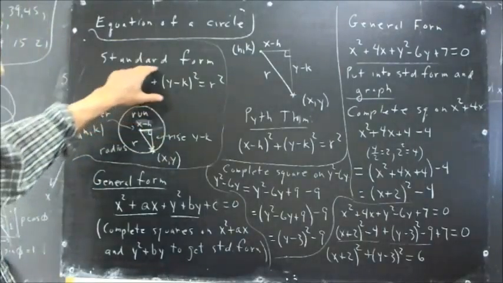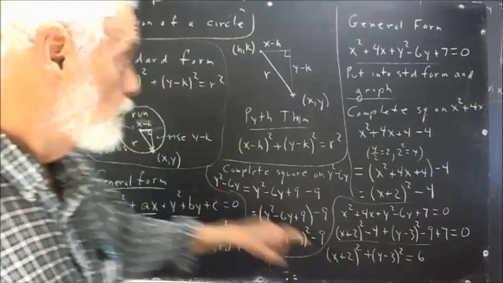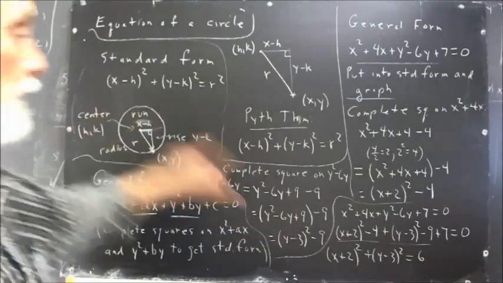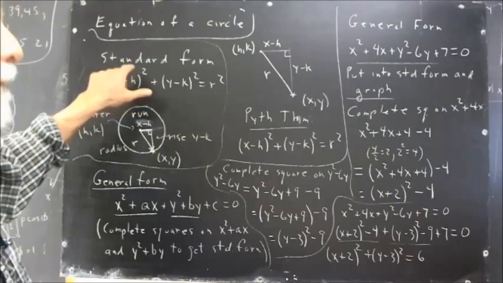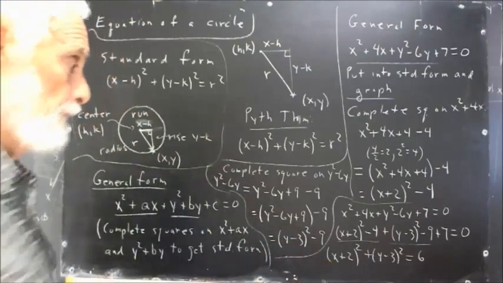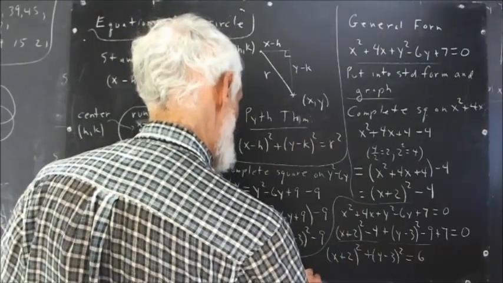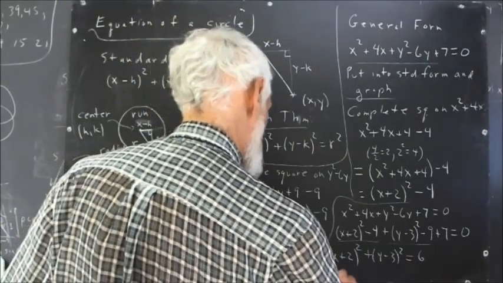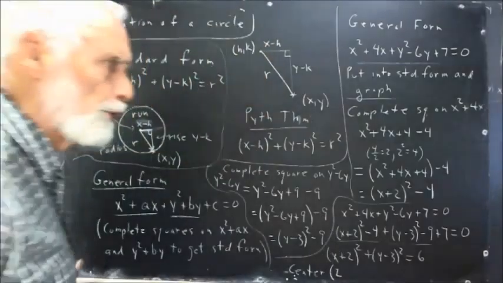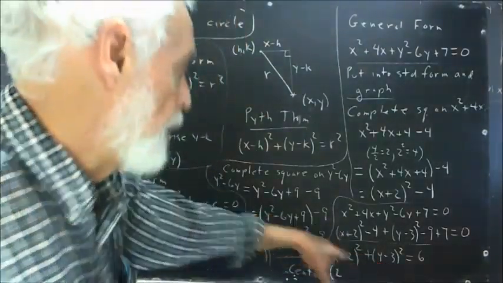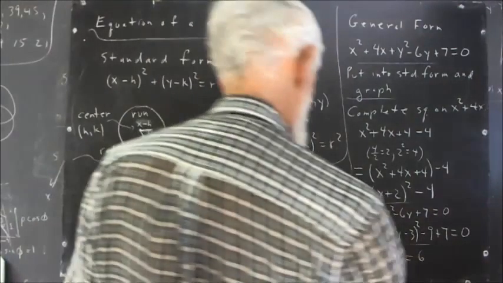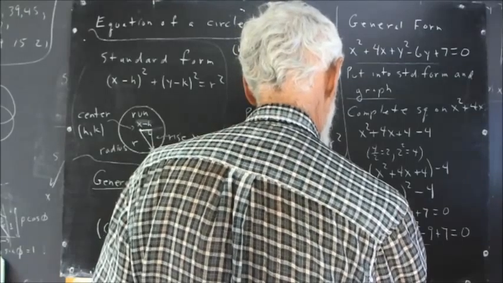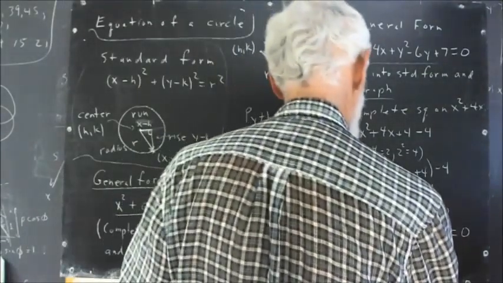Now, it's x minus h quantity squared, so what would we use for h to make this x plus 2? Well, h would have to be -2. X minus -2 would be x plus 2, so that would be it. So the center has x coordinate -2 and y coordinate 3. Y minus 3 is your y minus k. (h, k) is your center, so we have (-2, 3).